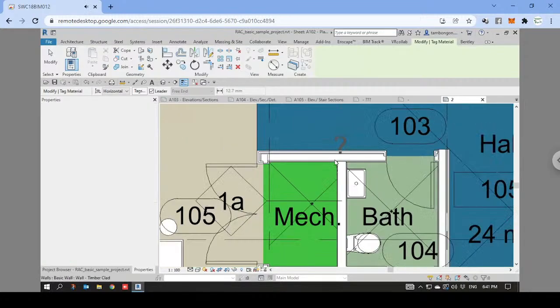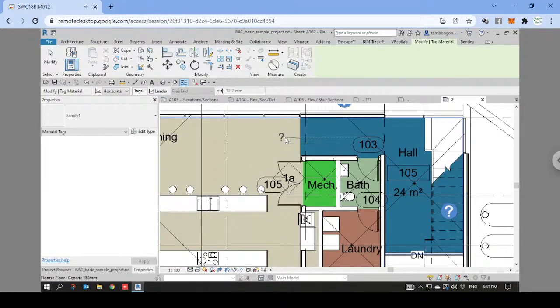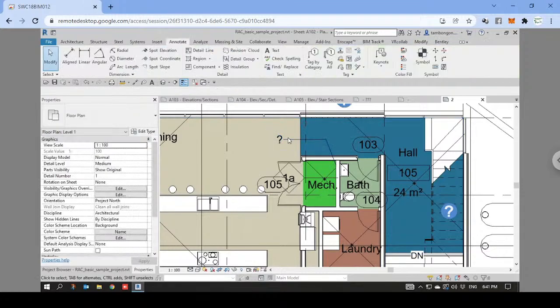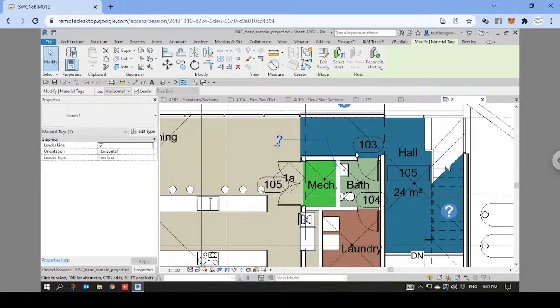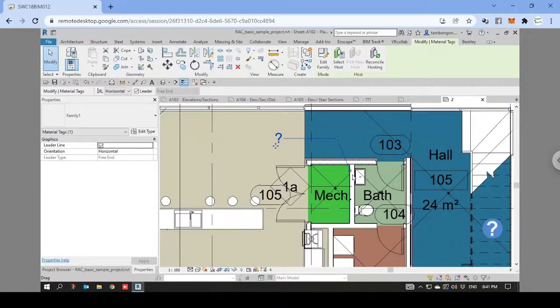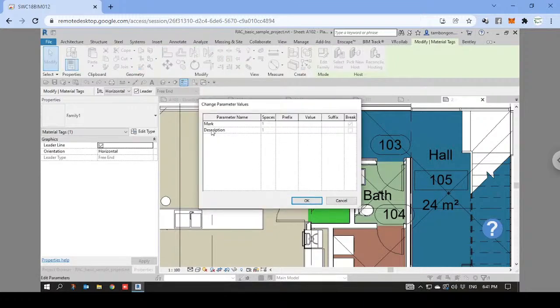So I can just simply click this one here and here. Then as you can see here, there is no value yet, because there's no element inside the material properties. So when I double click this, I can see the mark and the description that I created just now. Then I'll just simply input the value.